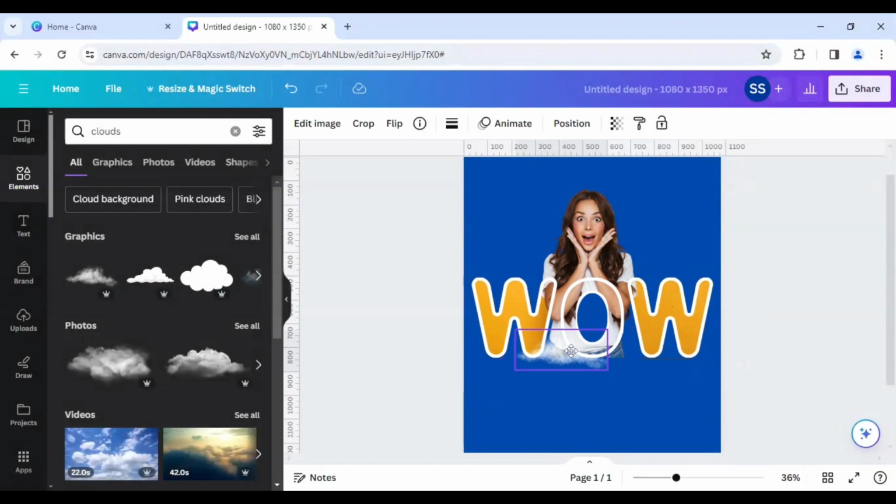Do this because again you can find the same problem, which is the image might come to the frames of W and O. So let's duplicate it, and now holding on to control, let's move it to cover the jeans part.